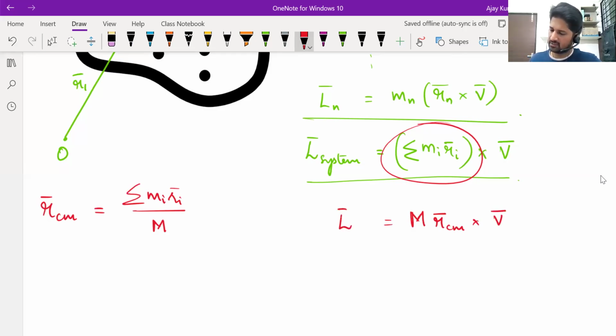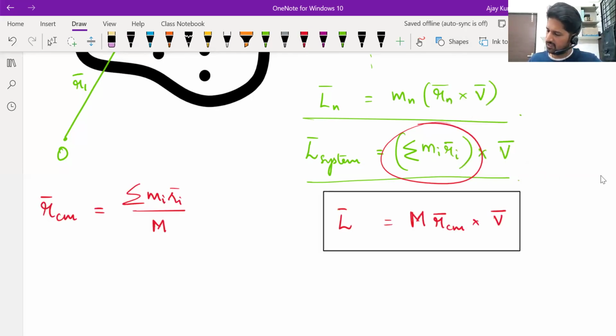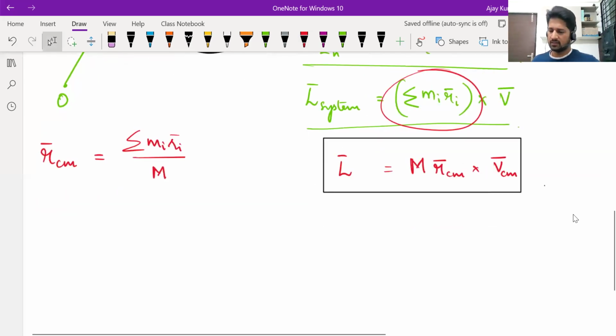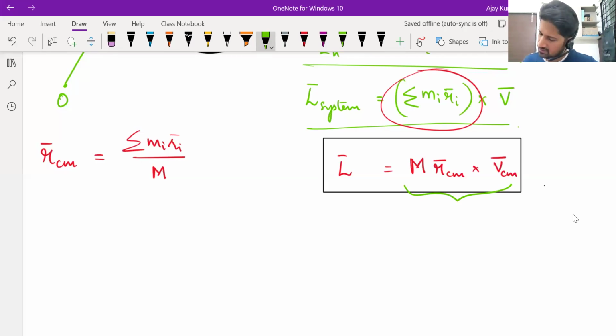So that's the angular momentum of a system, a rigid body in translation: M r_CM cross V. Now what is V? V is the common velocity of all particles of that system. You can also call it the velocity of center of mass. Velocity of any particle will be the same as velocity of center of mass in translation. And see, we have seen this formula before, m r cross v. m r cross v is nothing but angular momentum of a single particle. But here, which particle is it? Center of mass. So you can say it is the angular momentum of center of mass about the given reference.